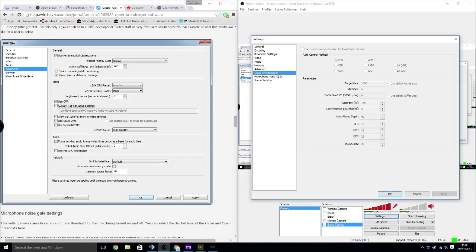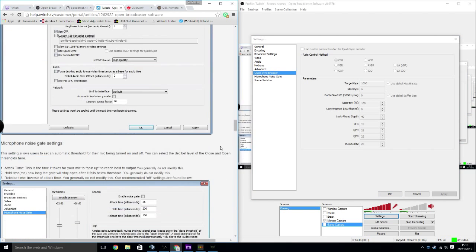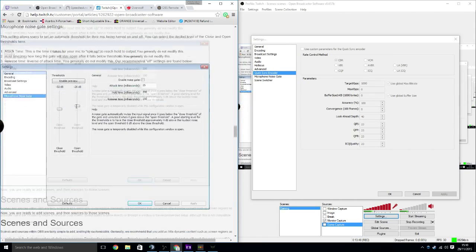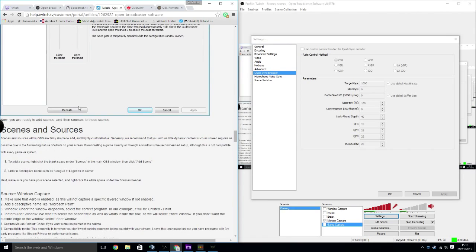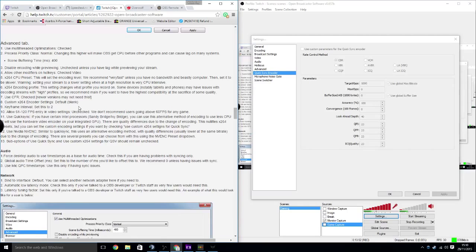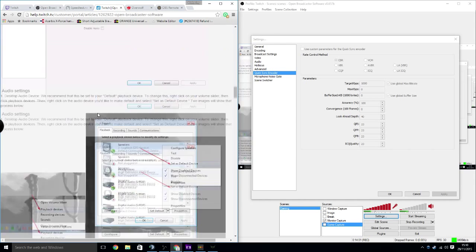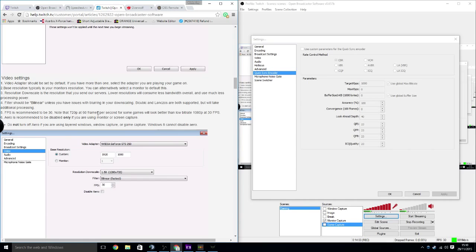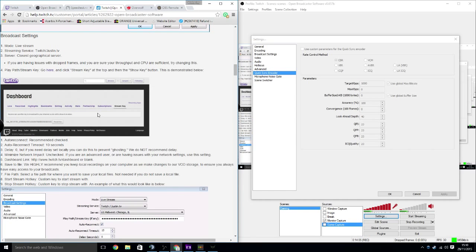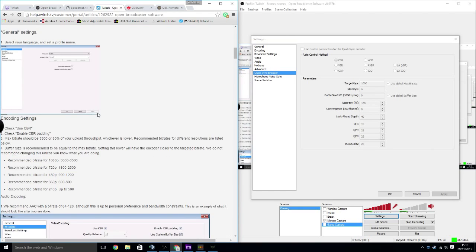Now this QuickSync encoder, this is if you're using Ivy Bridge or something like that. I know it says it on here, but I can't remember. Is it under encoding maybe?